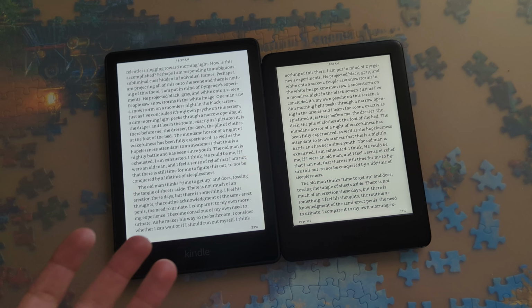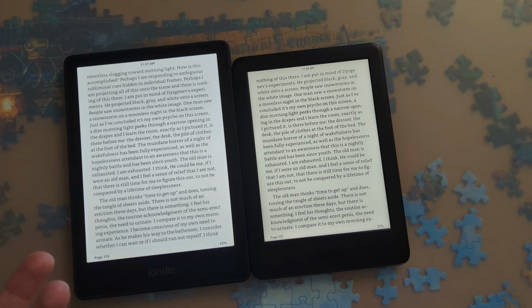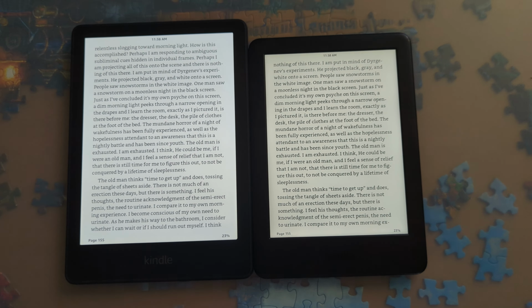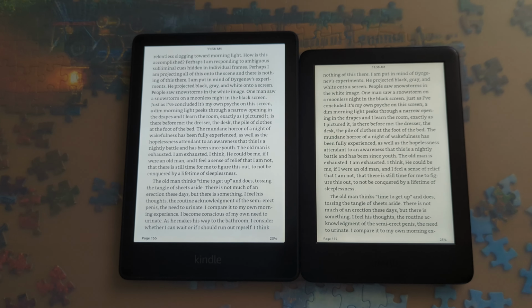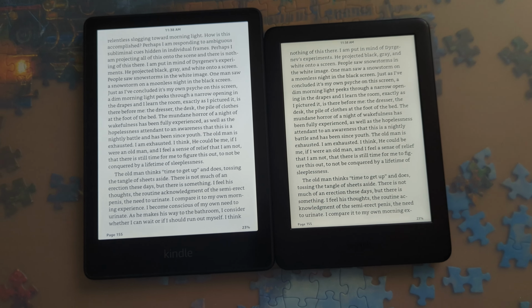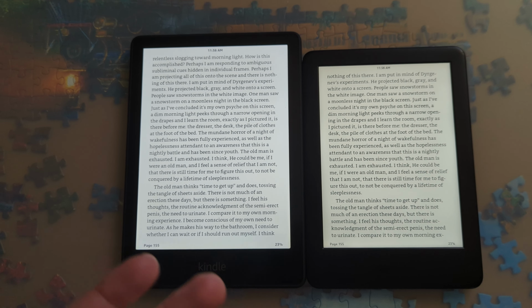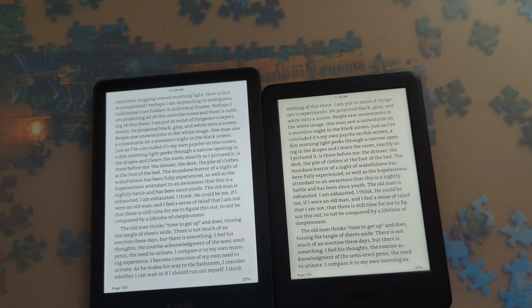So I love reading, man. I read all the time. I read every day. Sometimes I read a whole book in a day, when that's what I want to do. I like movies and books. So I'm always doing one of the two. So the Kindle is a very special device to me. I'm not really going to get into the whole thing now about ebooks versus paper and all that kind of jazz, but to me, man, this is like a godsend for my habits. So we got both of these.